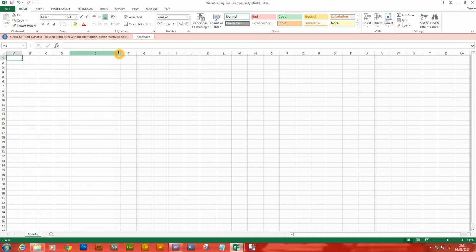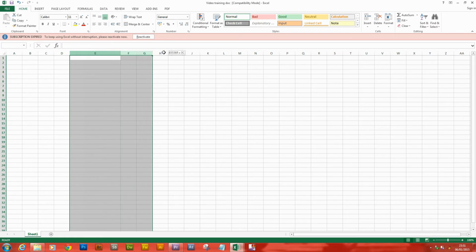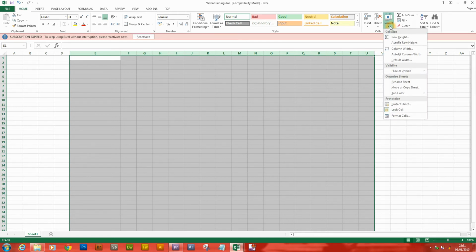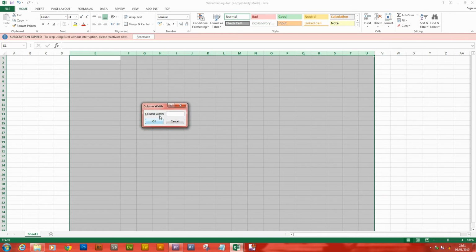Now if you want to do that for more than one particular row, say you have quite a few rows, maybe 100, it's quite a tiring task. So what you can do is click your mouse in the top and literally drag across, so you run across the alphabet and let go. Everything within this area here is selected, and all you need to do is go to Format, Column Width, and then you can type in a new size.